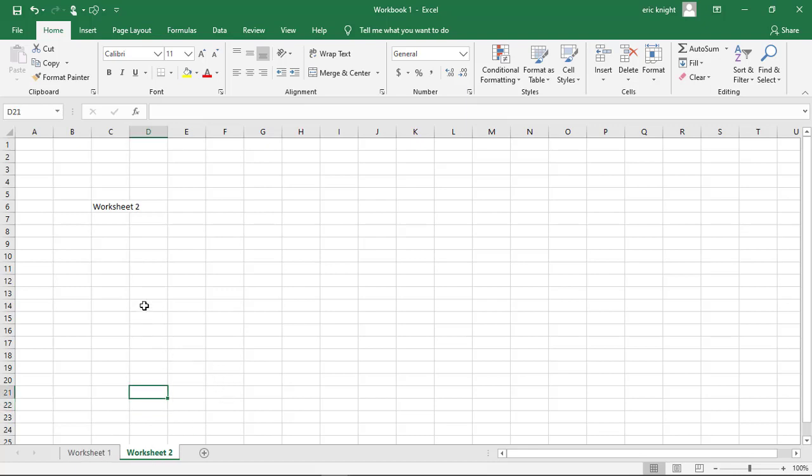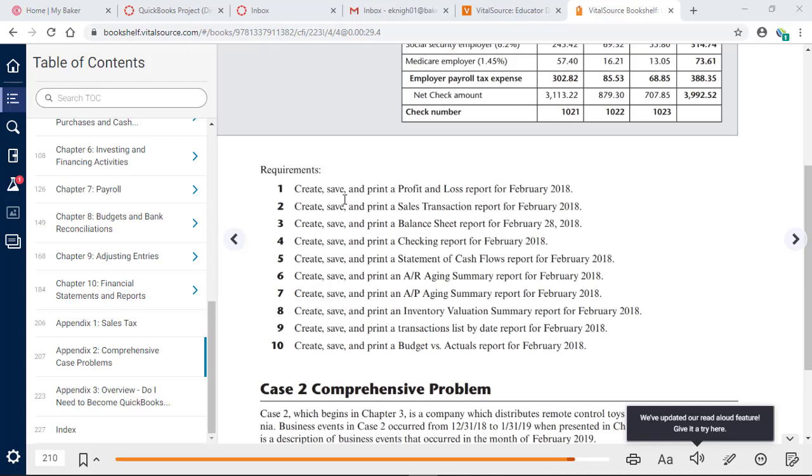So all the reports that are required, you can just move them all to one workbook and have one file to submit for that part. It'll make things a lot easier on me, and I think in a sense it'll make it a lot easier on you, because it'll help keep things organized. Now, just so you know, I'm most interested that you're going to be able to complete everything. Whether or not you get to the suggested solution is not as important as if you complete it. So just do your best to accomplish that.